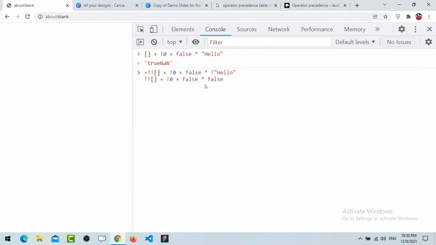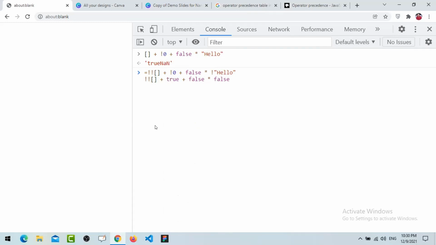Okay. What is the next one? This is the rightmost one right now. If you talk about the unary operator, true. So if you convert this one, what will be the output? True.